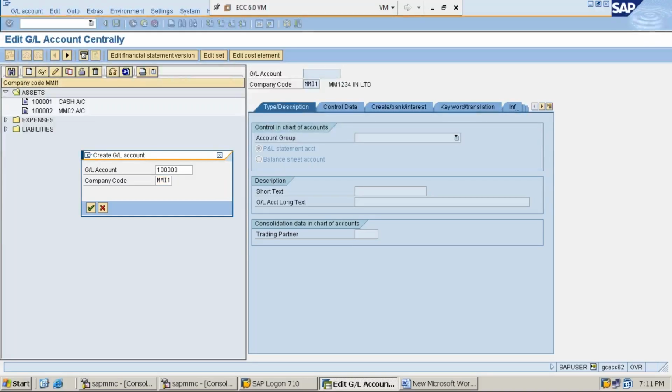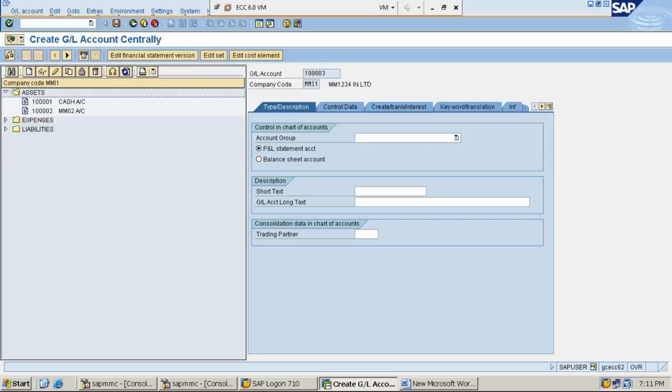Then in the account group select assets. Then select the balance sheet account radio button.